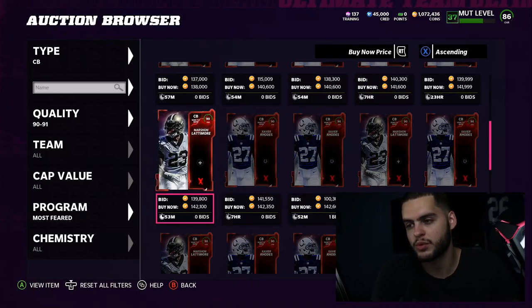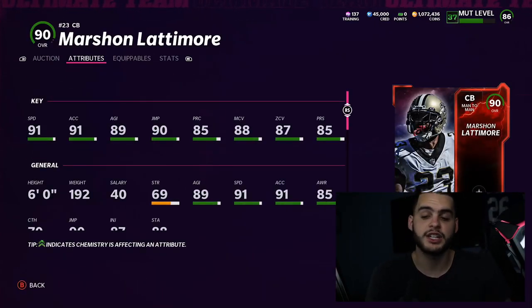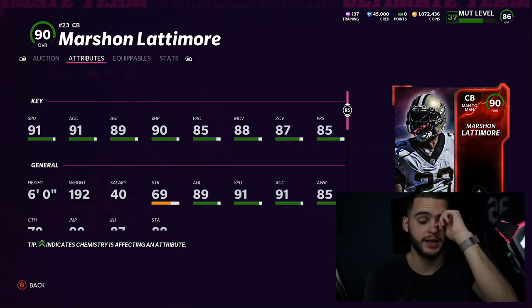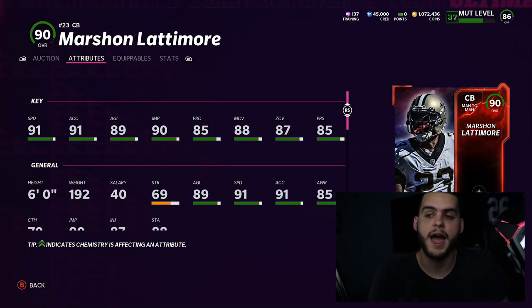Marshon Lattimore is going to be my number one overall player. And again, he typically is when he gets a free card. And here's the reason why. He's 6 feet tall, 192, so he gets the height that you like. He gets 92 speed, 92 acceleration, powered up and chemmed up, which means that he'll be one of the top speed corners in the game as a free card.